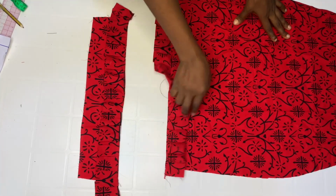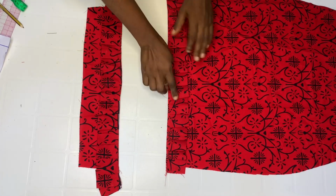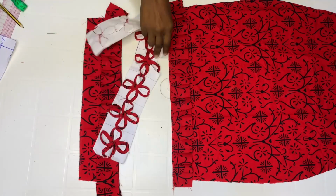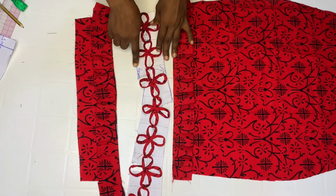So just turn it to the right side like this. Remember, we already top stitched. So what you're going to do now is bring this in. Remember, this is my arrow, my paper that I've torn. So this is the up, this is the down.